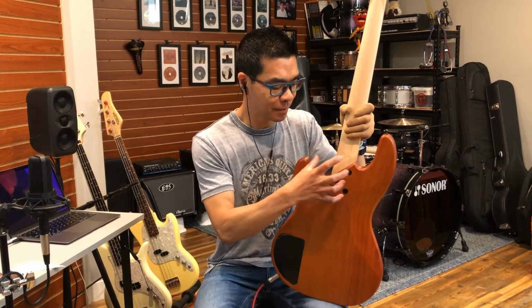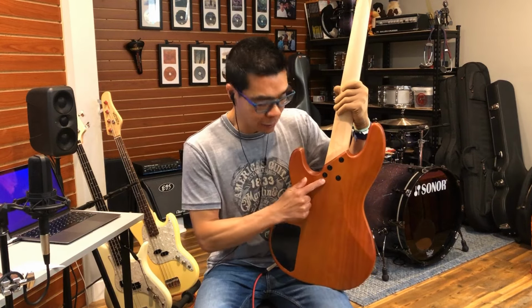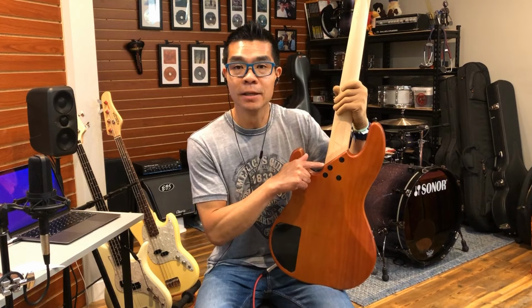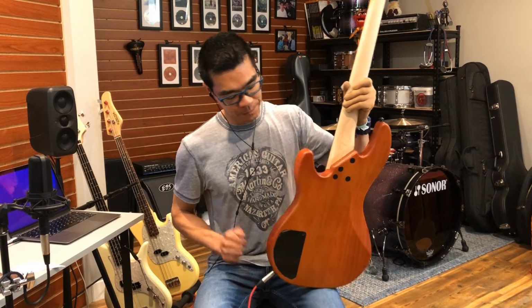However, what I think this might have inadvertently also led to is an asymmetrical bolt pattern and asymmetrical contact between the body and the neck. On a bolt-on instrument, the strength of how well the body and neck are mated together has a profound impact on stability and tone. So this looks cool, but functionally, I wonder whether or not this is contributing to a weaker and different sounding G string.